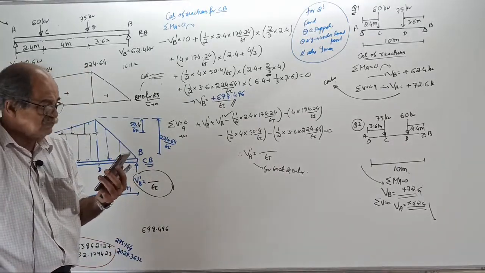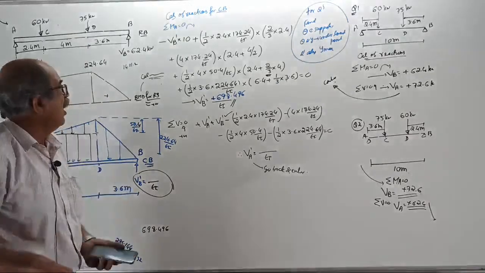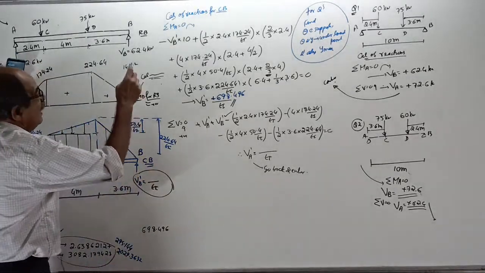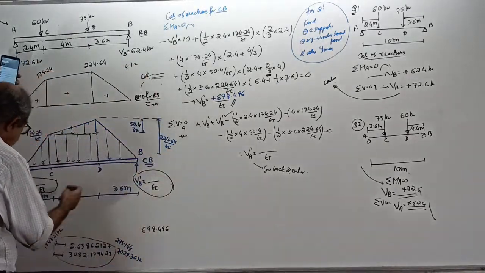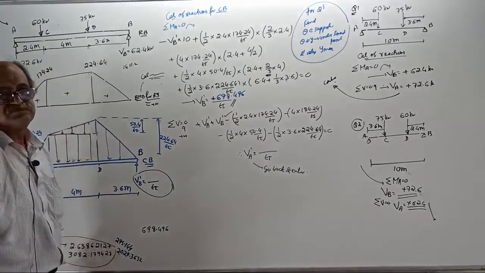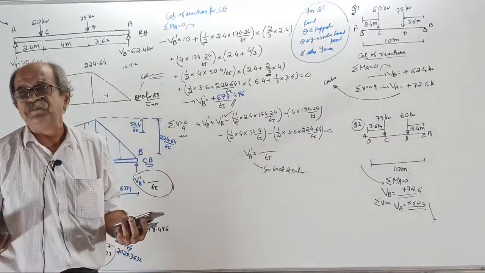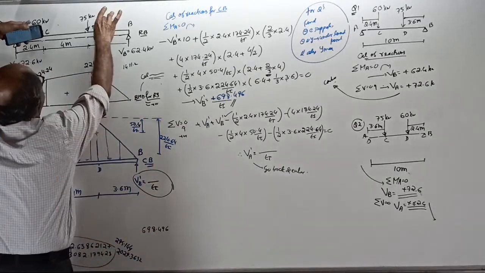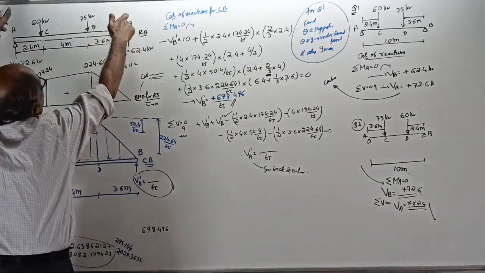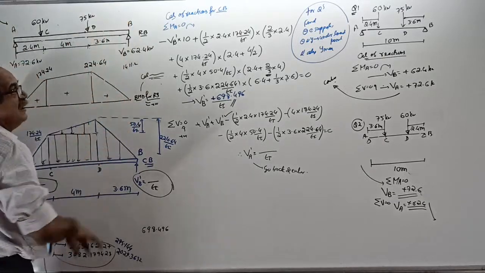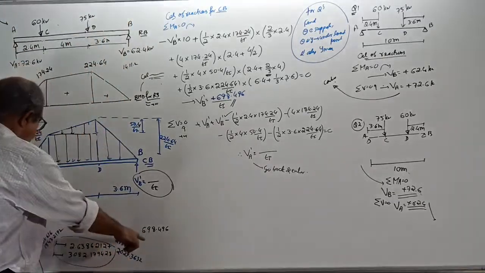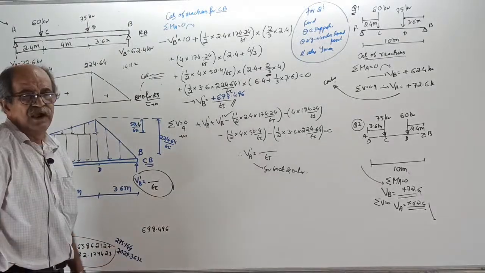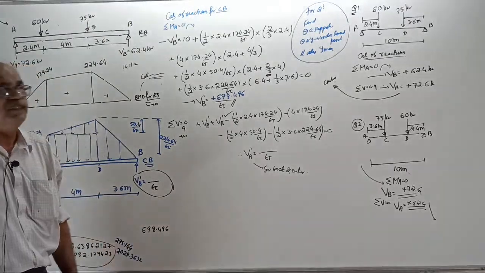I used my own trick to get the answer first. I am not bothered about the conjugate beam method. Some tricks are there. I require only the beam, nothing else. Only the beam is sufficient for me. That's how I wrote all the answers here. It took how much? 2-3 minutes for all the answers.